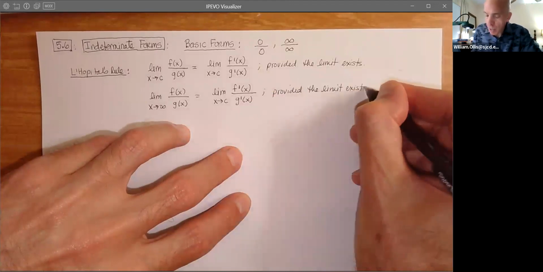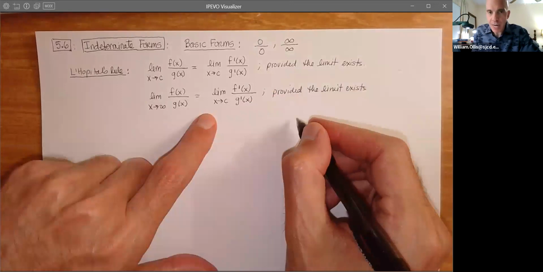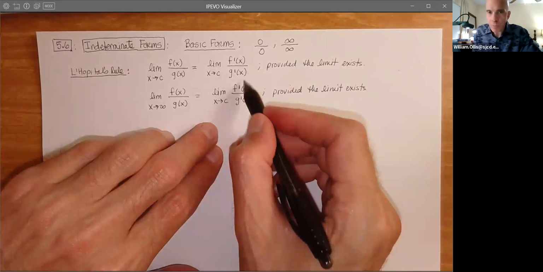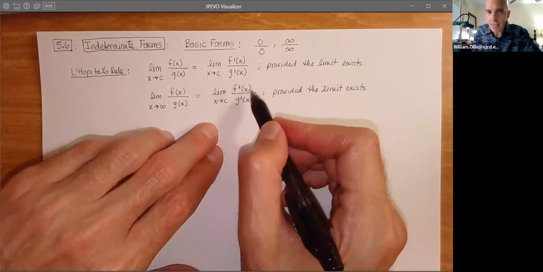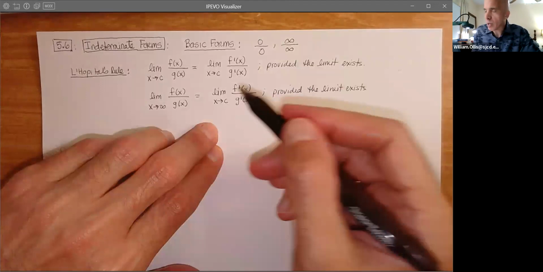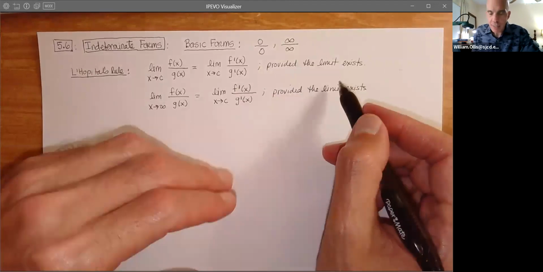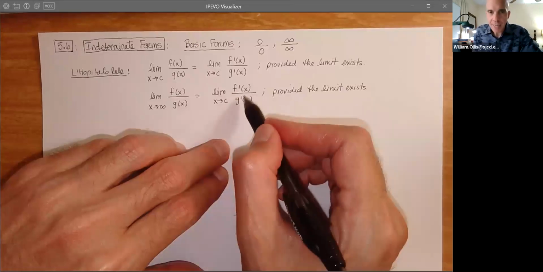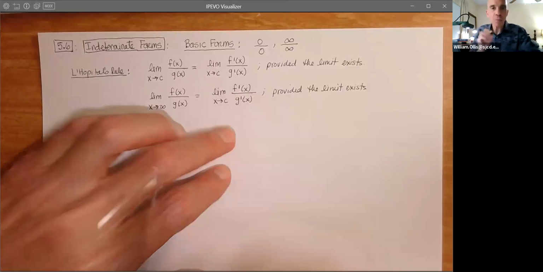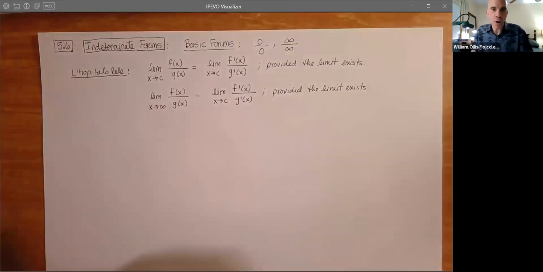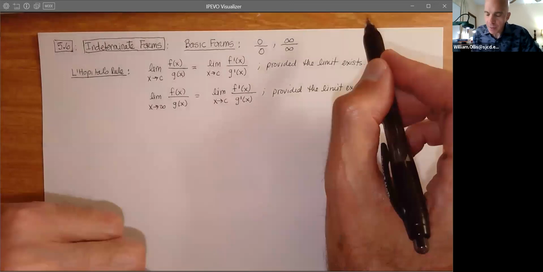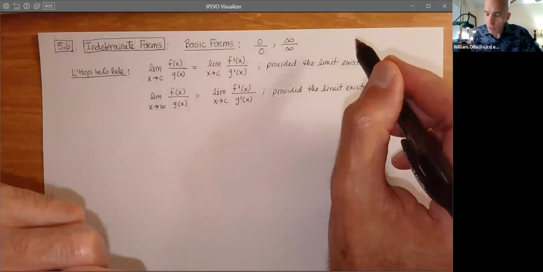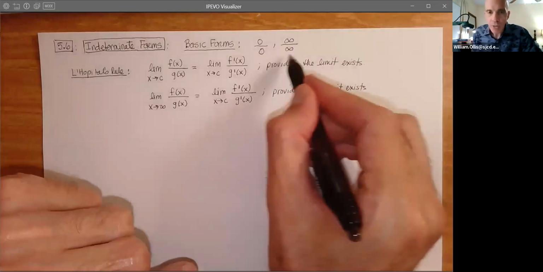So students will say, okay, so I take the derivative upstairs and downstairs and apply the limit again. If it happens that the indeterminate form still exists, then this is what do we call it? An iterative process. We can apply it again. As long as the indeterminate form exists, we can still apply L'Hopital's rule. So maybe we apply it once or twice or maybe even 3 times. The idea is that we're searching for a limit, and as long as we satisfy the hypotheses here, then we're good.